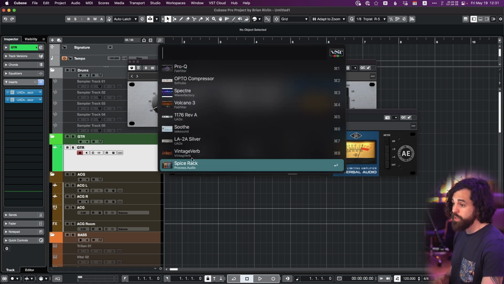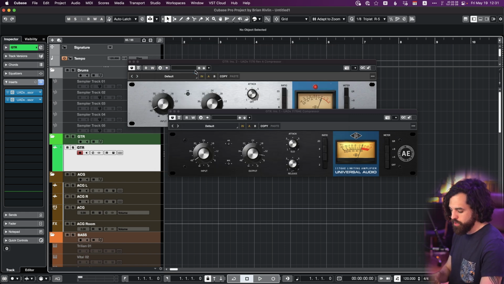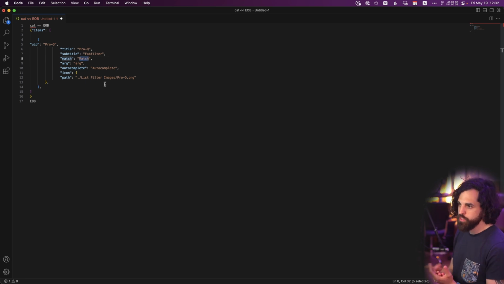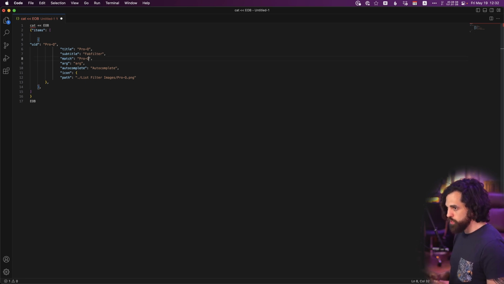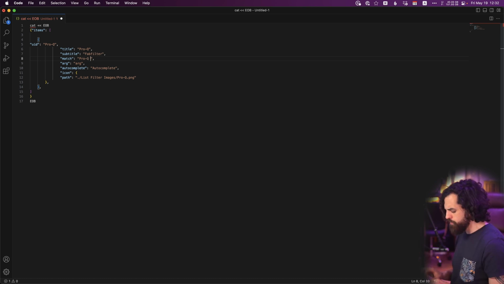I like the company name. I think it makes sense. You can have it by the type of plugin, so maybe EQ if you want. I kind of like having the plugin company. So let's keep that. So let's do Fab Filter, and then match is where the word match magic happens. So we're going to choose ProQ because we want that if we search for ProQ, it's going to load up ProQ, but maybe Fab Filter and maybe EQ as well.